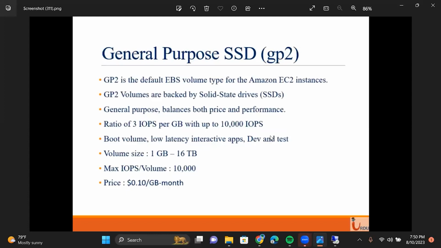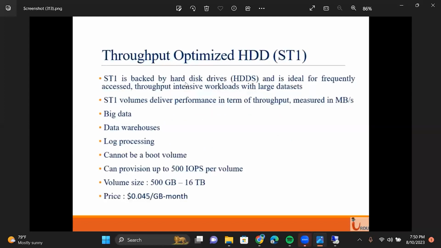Throughput Optimized HDD. If we have the requirement of high throughput, then we can go with this HDD. ST1 is backed by hard disk and it is ideal for frequently accessed, throughput-intensive workloads with a large data set.